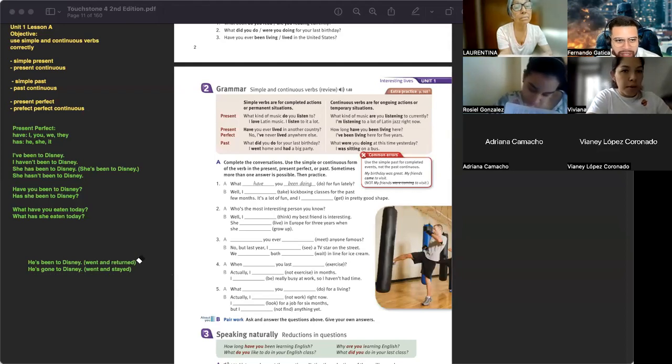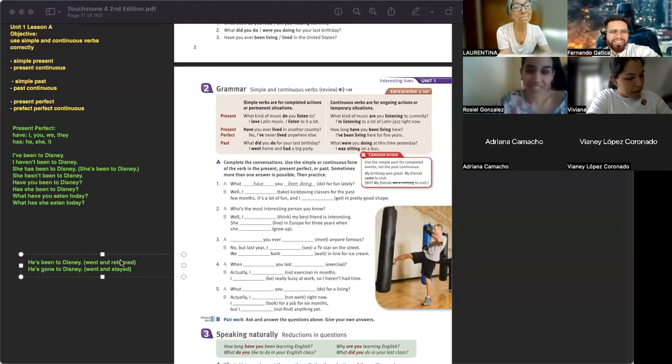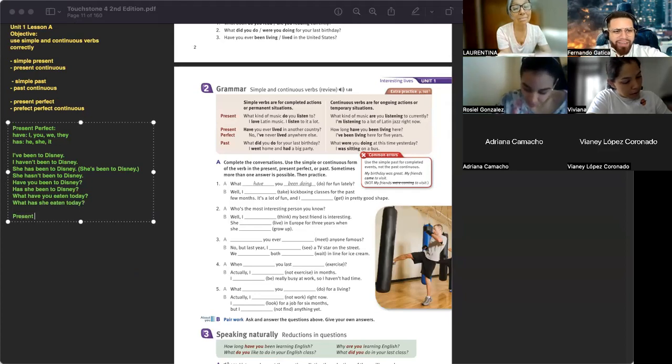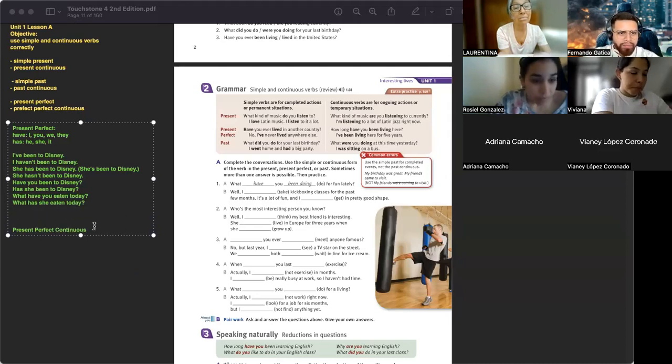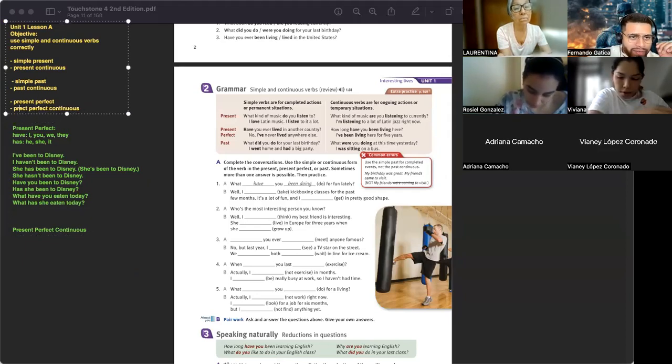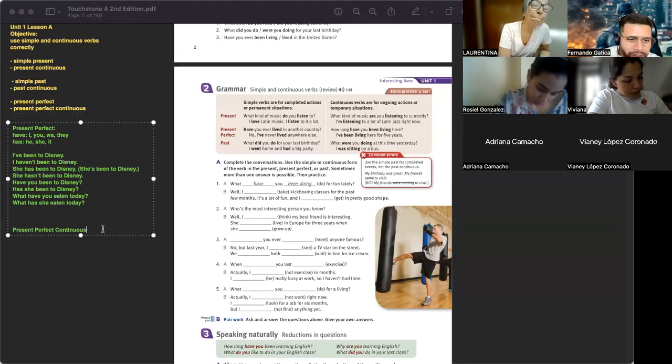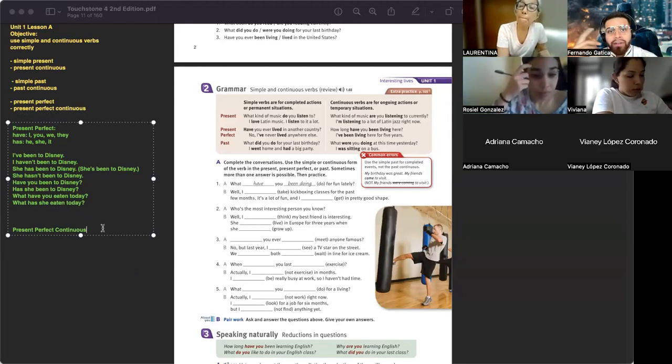Let me explain the present perfect continuous. Oh my gosh. Yeah, I know. We're almost finished. Don't worry. Present perfect continuous. First, let me correct this over here. It's bothering me. Perfect. No, wait. Present perfect continuous. There we go. All right, present perfect continuous. You're going to use have been and the verb ing, or has been and the verb ing.